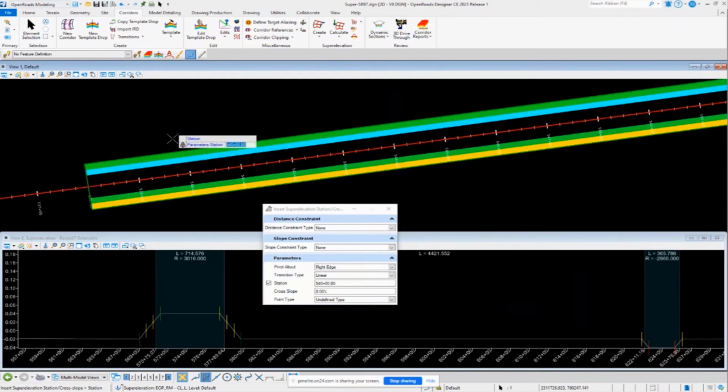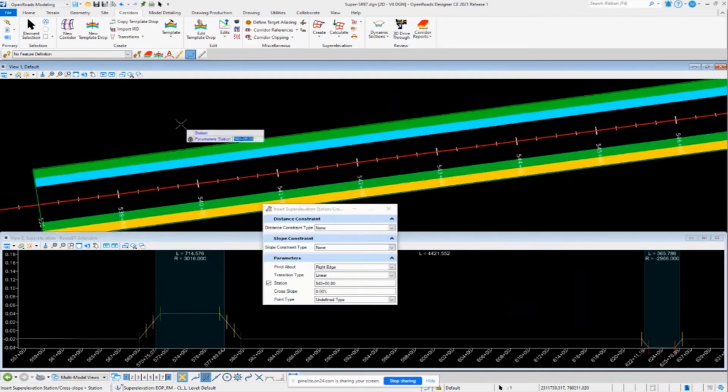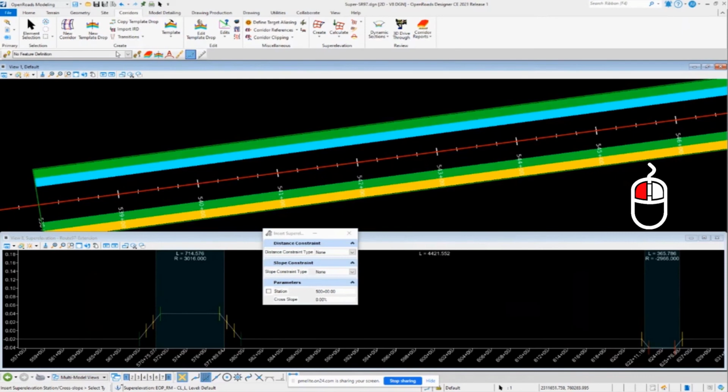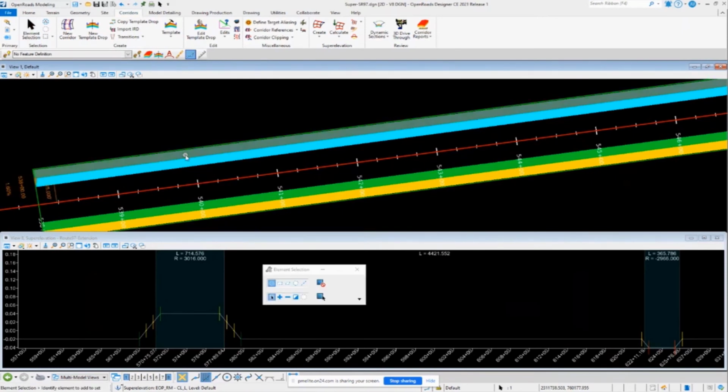So I'm going to set that transition right there for the back to 2% or -2%. So let's key in -2. And then this is going to be a normal crown right there. So let's set the type to just normal crown. And I'll left click to accept that. And that's going to add that to our lane. Okay, so now we've added an additional cross slope into our lane.